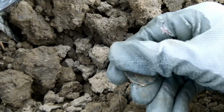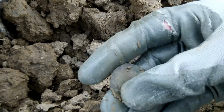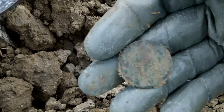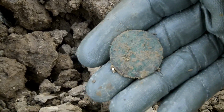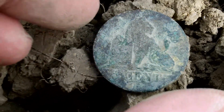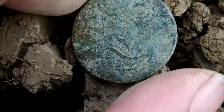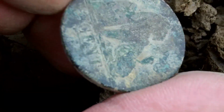This terrain is awful to walk on. It's rock hard. It looks quite worn. Do you know what? I don't know if I know what that is yet. I'm going to give it a quick wash and we'll have a quick look. Let's put it down there. Let's turn it around. It's 5 cents. It's got like a line on it. That side, don't know yet. If I get a date, it will pop up on the screen. That's a good start. I wonder where that's from.